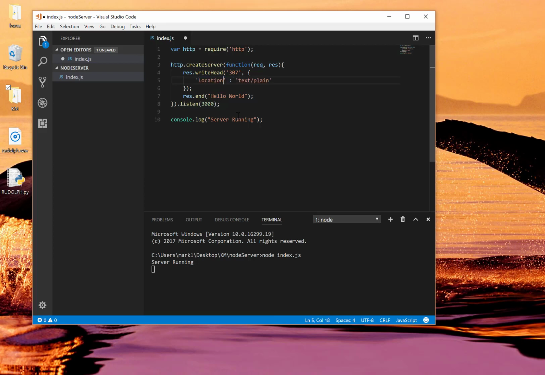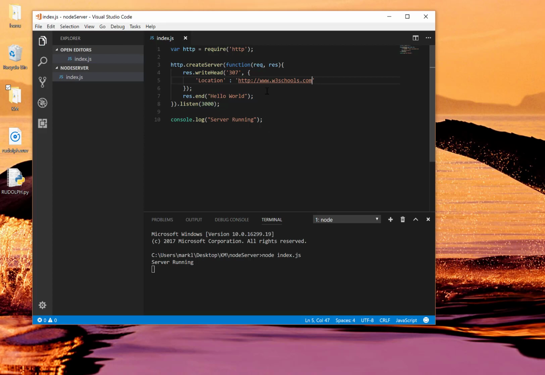So I'm going to put location, and we're going to redirect the browser to a different location. So let's go HTTP, let's go to the infamous w3schools.com, www.w3schools.com. All right, and I'm going to save that.